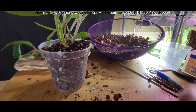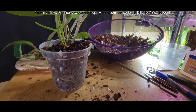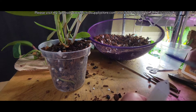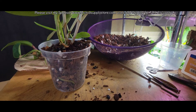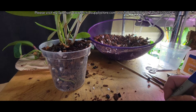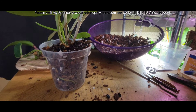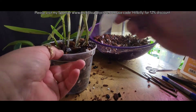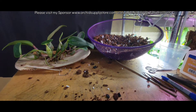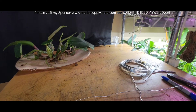Perfect, perfect, perfect, perfect. Now I'll make the tag, put the date on the tag, and we'll move on to the walkeriana — which like I said, we're changing things up with it because we're going to mount it. That's why I said it would have to go into a really big pot. Their roots are not real big, long, deep-growing roots, so I think it would be pointless to do that and have all that empty space on the bottom. So hang tight and we'll come back and do the walkeriana.